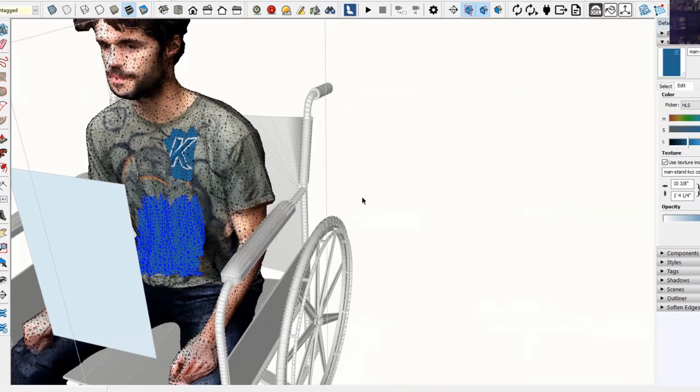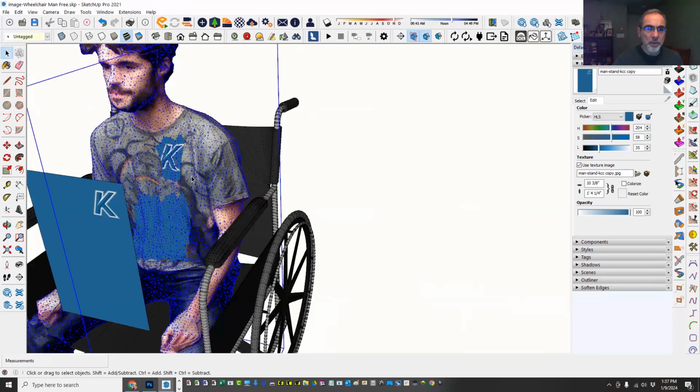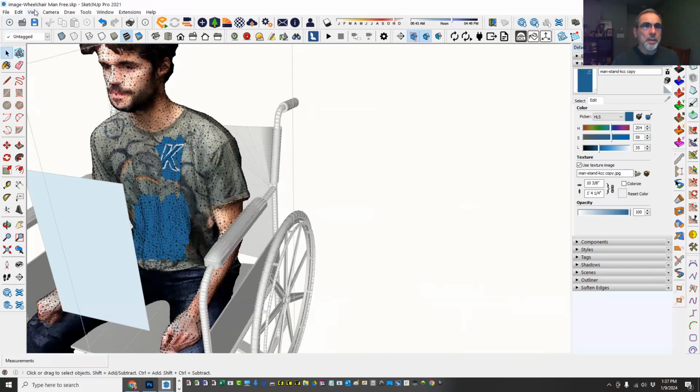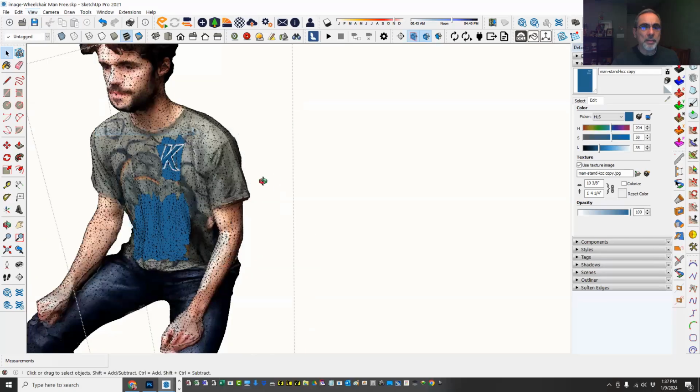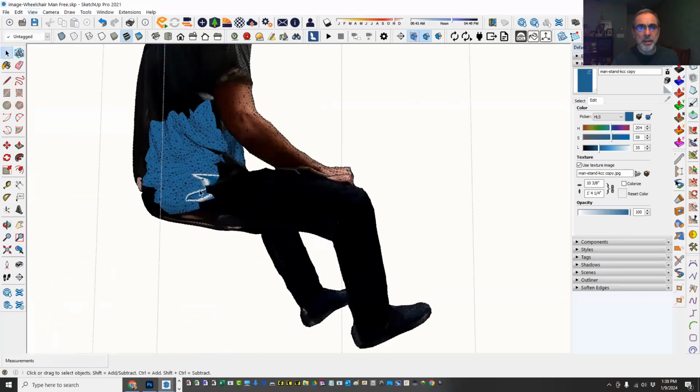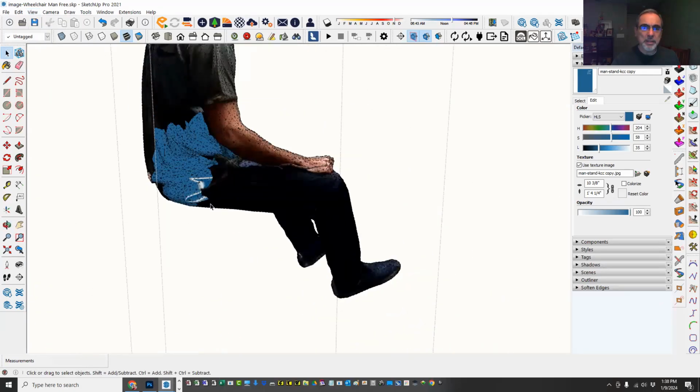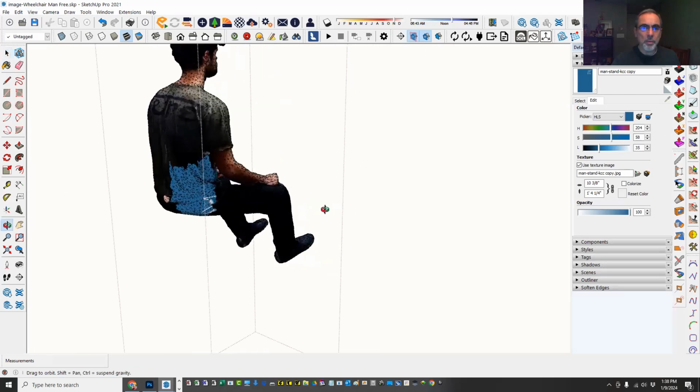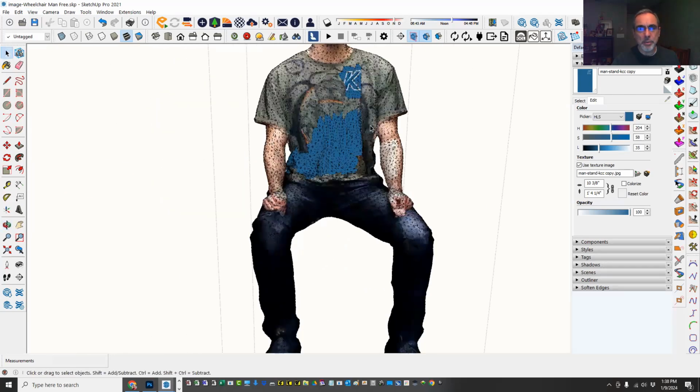Now, I've tried to do it sometimes. So I just do a big rectangle and then paint it all at once like that. Right, so I select and then I paint. But what I find is that if you're not careful, let's go View, Hidden Geometry, hide rest of model. Look what I painted. I painted his butt. He's got a K on his butt now. And that's not what I want. That's not at all what we're looking for. And yet I didn't think about it because I was doing the front.